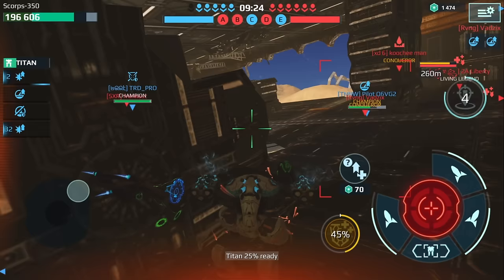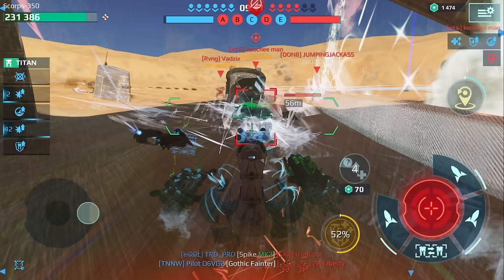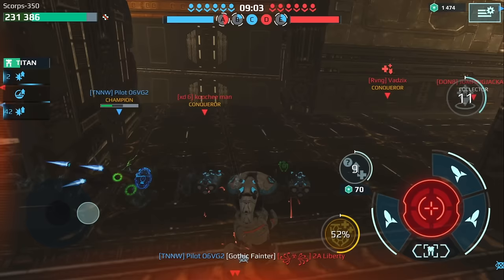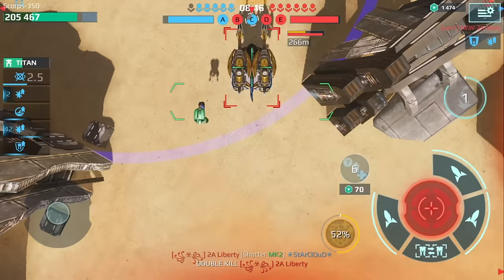Okay, so we're going to go for... I think I'm going to go for that... I was going to go for that Mars, but let's go for this guy down below here. Okay, so you used a phase shift. I'm going to blink back. A lot of Ochos on this side. I'm just looking to see how much health these guys have. This guy's almost down to his last stand. There's someone in center. Let's go for this guy. There we go.